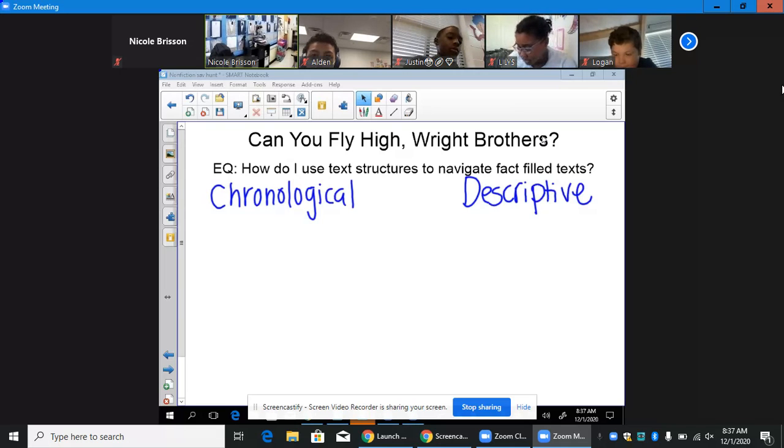So remember, chronological is when something goes in sequential order. It goes first, next, after that, later. And that was our exit ticket question yesterday, right? And we had soon and next. Those were those two keywords that told us that it was going in chronological order. A biography is always going to be in chronological order because it's telling about their beginning years of early life, then their middle years, then their later years, and possibly when they pass away if they're not alive anymore.